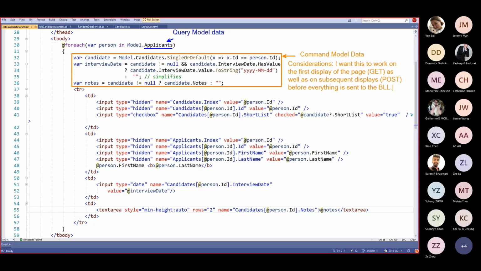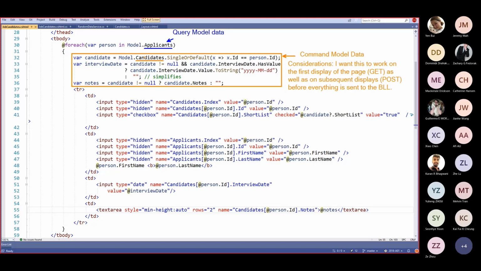Well, again, I had started out with an empty list of the model dot candidates, and when I look for the matching ID with an empty list, of course, it's going to come back with the default, which is a null candidate. And here I'm just grabbing the interview date and the notes.